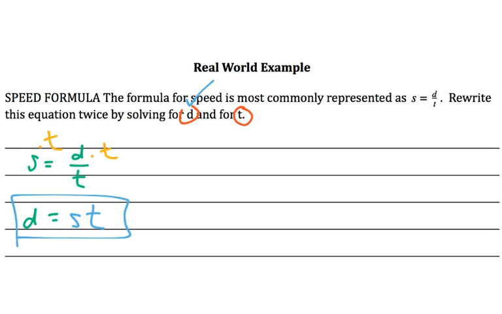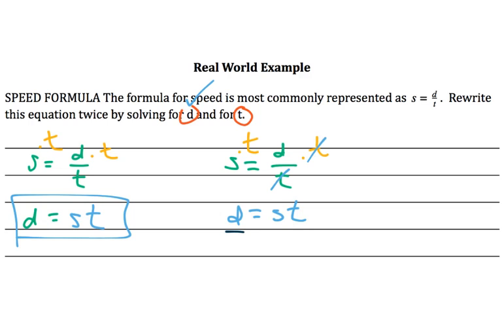Again, let's rewrite the formula from scratch. Speed is equal to distance over time. Now we could have used this result if we wanted to. That doesn't matter. It probably would be easier. Now I want to solve it for t. Well, here's the issue. T's in the denominator. And I can't really say I've solved for something if something's showing up in the denominator. So I'm going to multiply by t, which is really what we did in the original problem, but for different reasons now. We're doing it in this step to get rid of having t in the denominator so that I again have d is equal to st.